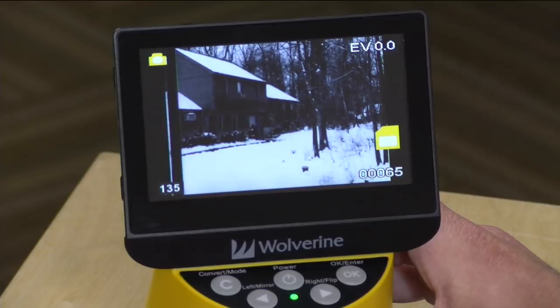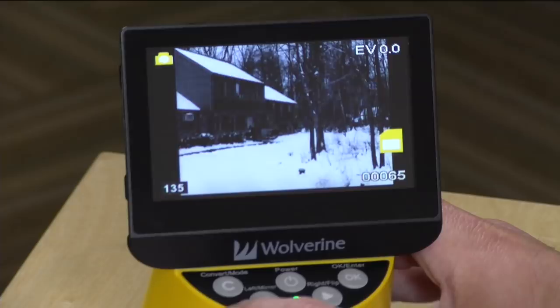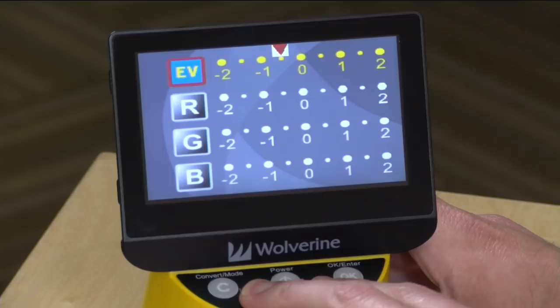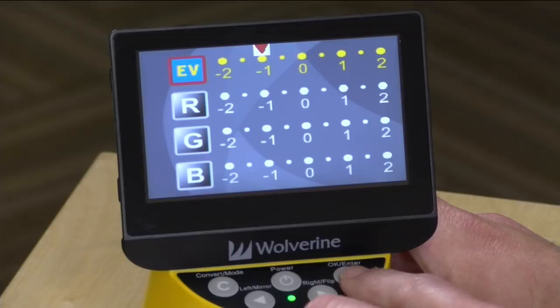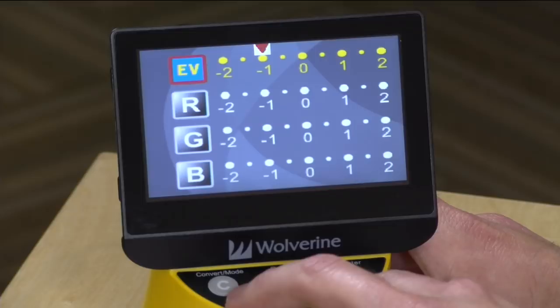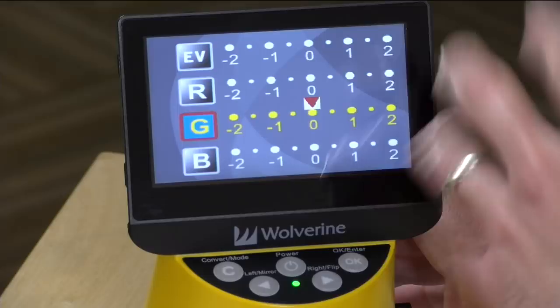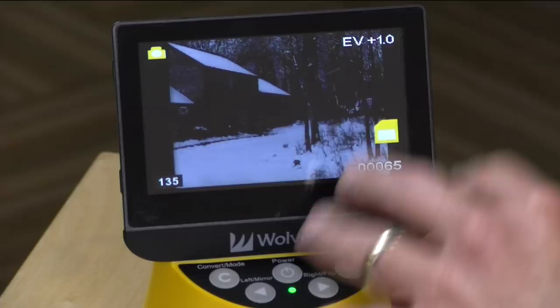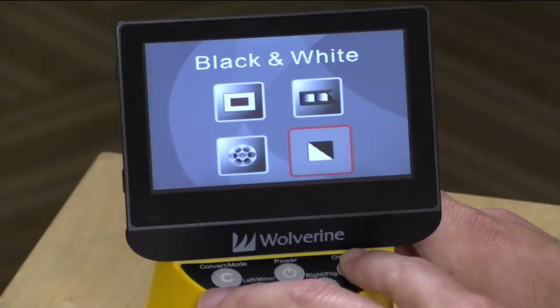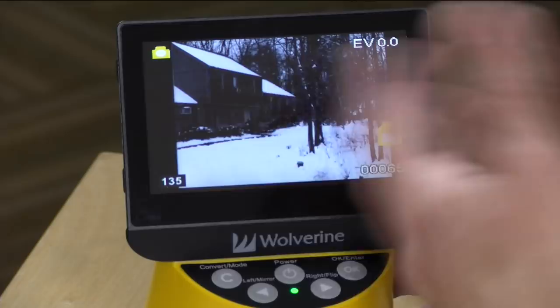As you'll see in a few minutes, that 20-megapixel image doesn't look all that great. You do have some ability to adjust exposure and color for color film. Oddly, going to negative one actually makes the image brighter rather than darker, so the exposure direction is counterintuitive. The bigger gripe is that you have to go through the menu, make an adjustment, exit to see what it looks like, then go back in — very inefficient. You're better off making adjustments on your computer.